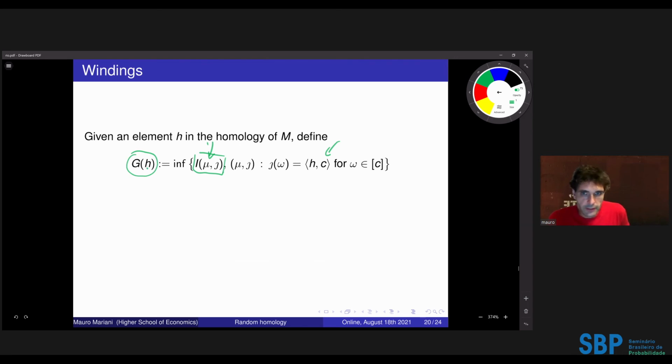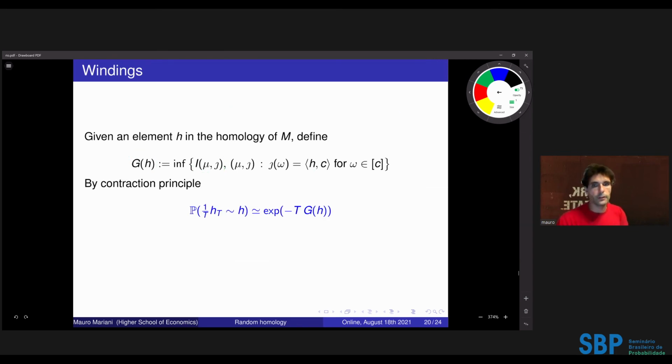So this is G of H, so this H is this H. Okay? So I try to minimize over all the currents that against one forms that encode how many loops you make, give you the number of loops that you decided. So like, I don't know, I want to count what is the probability that up to time t, I make order 5t loops. So the number of loops divided by t is close to 5, number of loops around this hole. And this is G of the homology of this curve multiplied by 5.